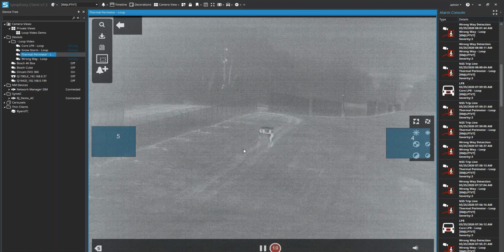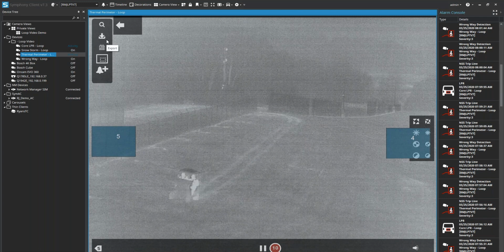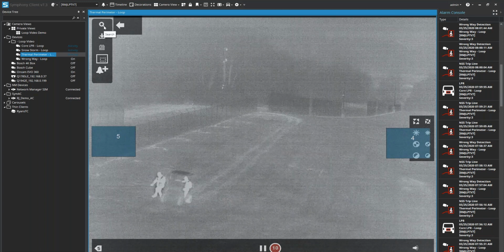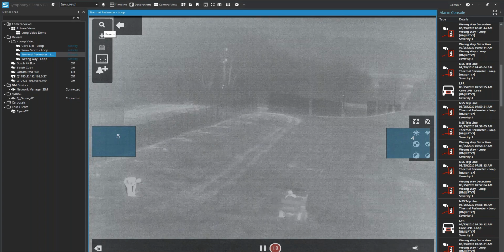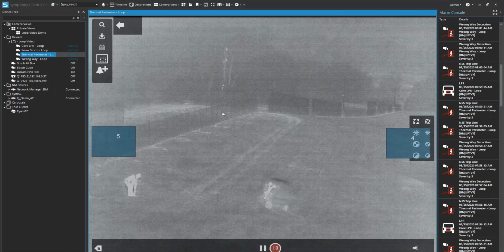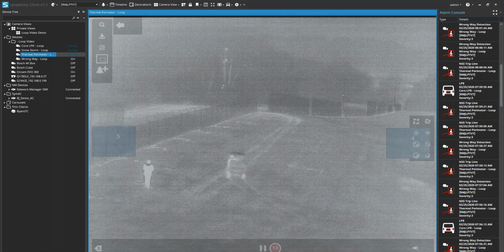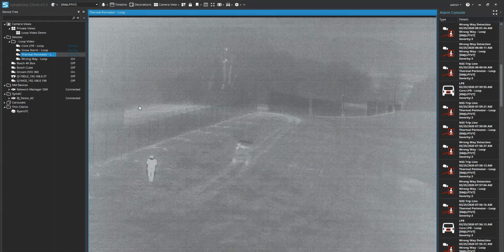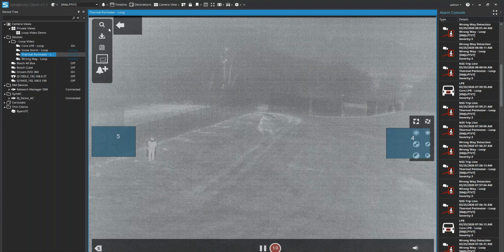Another thing I want to show you: you're probably wondering what all those things are that keep showing up every time the mouse moves from one location to the next. Well, these are what we call video overlays. These video overlays only appear when you're actively moving your mouse around the location of the camera. For example, if I let my mouse go and there's no activity or movement, the video overlays disappear. But as soon as I want to do something on the camera, they appear and allow me to do what is necessary.